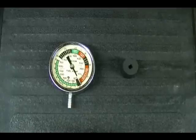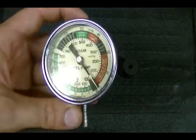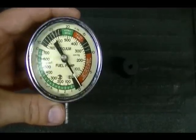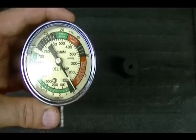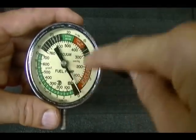This is the tool I'll be using to check for crankcase vacuum — it's just an old, cheap vacuum gauge. I don't even think it's calibrated correctly. I'm not looking for a specific value. Some manuals will tell you what the vacuum should be in the crankcase when the engine is running, but other manuals won't. All I'm looking for is a vacuum, so I'm just looking for needle movement. When this gauge measures a vacuum, the needle moves in this direction.